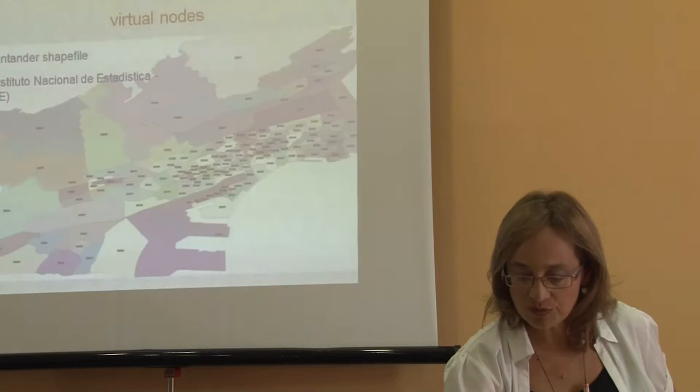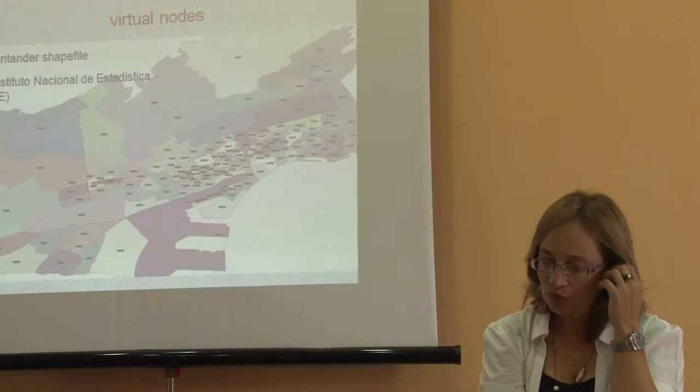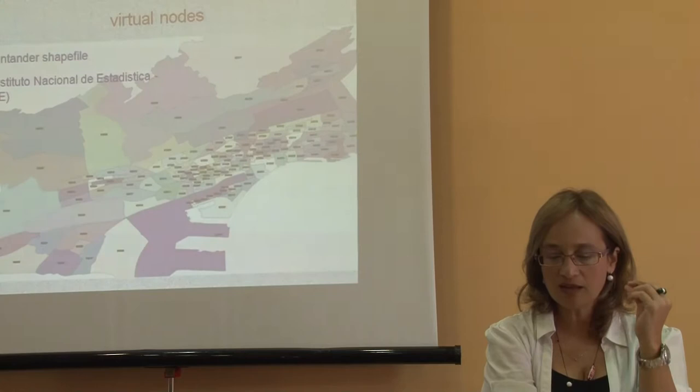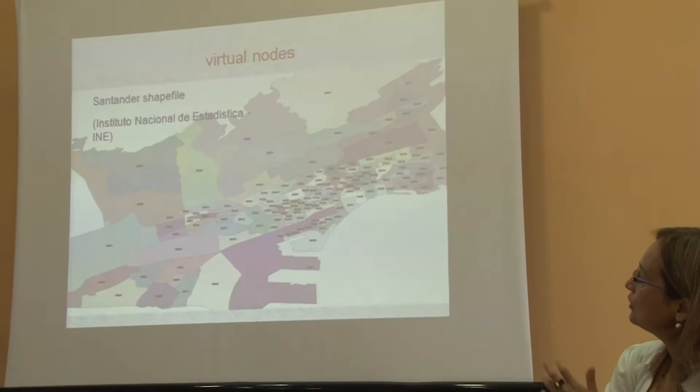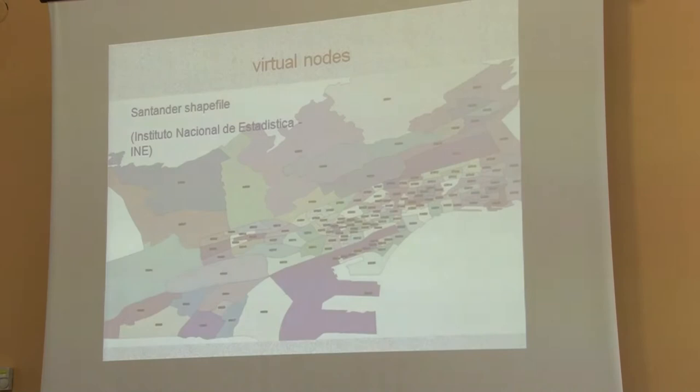Now, the virtual nodes that I've mentioned before are defined on the basis of this Santander shape file that was given to us by the SmartSantander coordinators. What's the idea here? There is this National Institute of Statistics in Spain, which separates Santander in these specific geographical areas. The separation is based on regular updating that the National Statistics Office held. And we got this distinction of Santander, and we respected this distinction in geographic areas in all of the experiments, as you will see. These are 148, if I recall correctly, I think this is the number, 148 different areas given to us, as I said, from the Santander authorities.